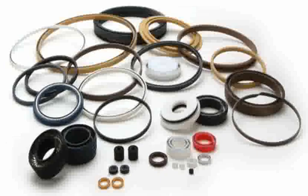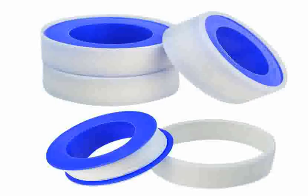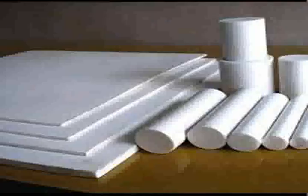PTFE film is also widely used in the production of carbon fiber composites as well as fiberglass composites, notably in the aerospace industry. PTFE film is used as a barrier between a carbon or fiberglass part being built, and breather and bagging materials used to encapsulate the bondment when debulking, vacuum removal of air from between layers of laid-up plies of material, and when curing the composite, usually in an autoclave.